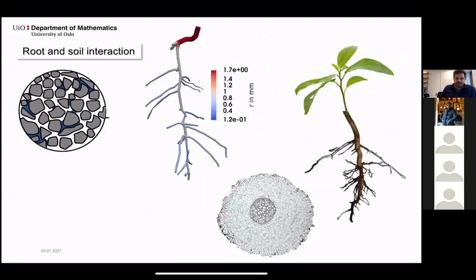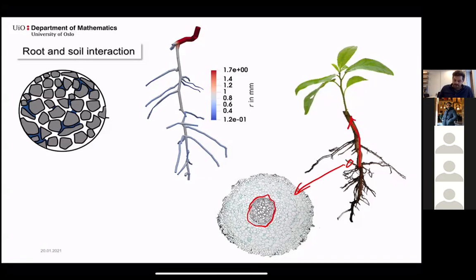Another interesting application that goes in the same direction is root water uptake. Roots form networks in the soil. Soil is a porous medium with low permeability, and it has water and nutrients in there, and the root wants to get them out efficiently. So the plant forms a network into the porous medium. If you look at a root cross section, it might look something like this down here. In the middle, you have this bundle of tubes, which is called xylem, and it's a fast transport mechanism in axial direction along the root.